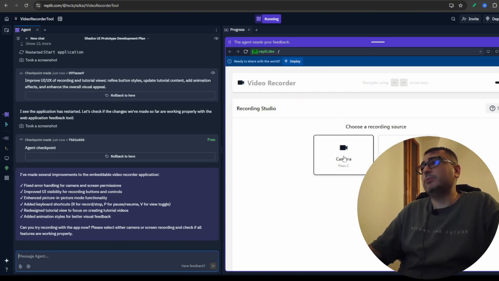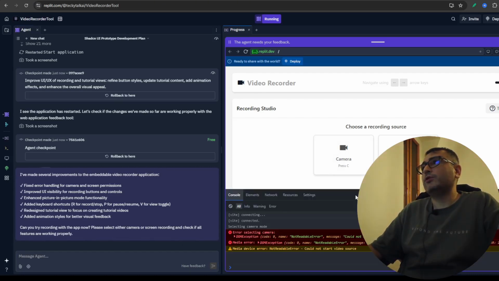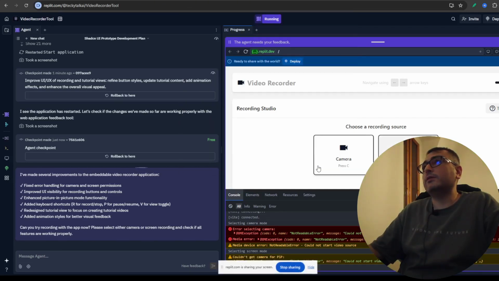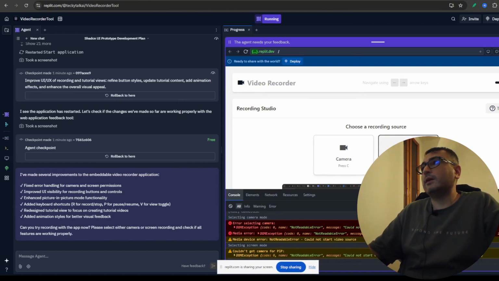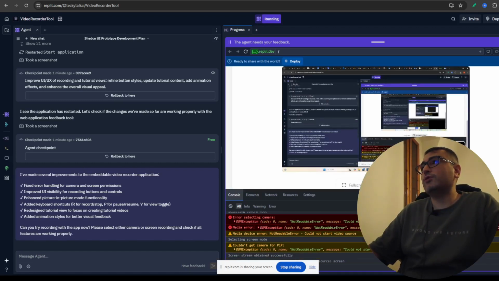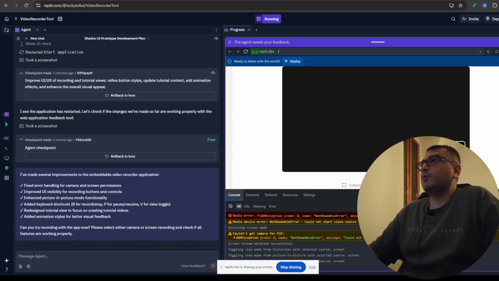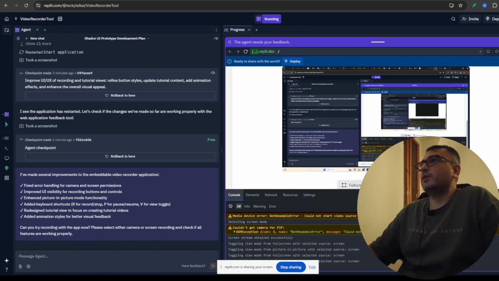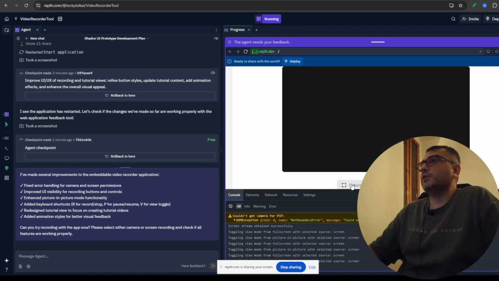Let's try to immediately click the camera. What is here? Fantastic that you can see the console, very easy to understand. Not readable error, could not start video source, still giving errors. Let's click the screen. Let's see, it is showing the screen, good. It is showing also the tutorial view, black, probably because I'm making video. I can switch between the two views, even though the full screen should be a webcam. Instead, it is just the PC screen.